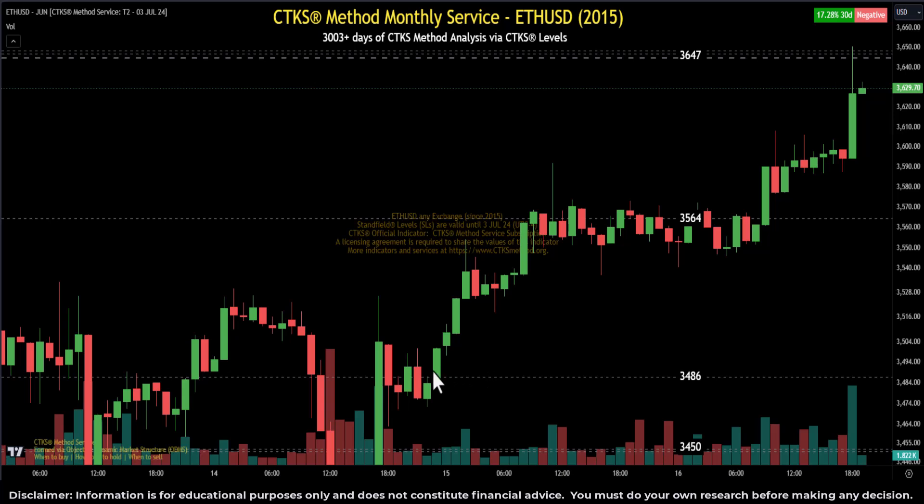Across most of the weekend we saw crypto just consolidating at or just below structural resistance — this $35.64 level, as is the case with Ethereum. But we've seen some positive momentum inside ETH. We must overcome this $36.47 structural resistance level. Across the past 30 days Ethereum has come up 17.25%. In order for Ethereum to go bullish, it needs to convert this $36.47 structural level of resistance into structural support. Typically the way it does that is to come up, retest, and resume upwards. If it can't confirm it as support, it will be making its way down to $35.64.